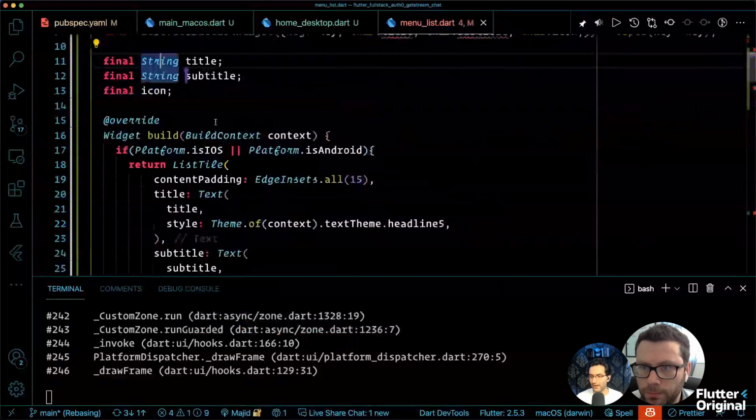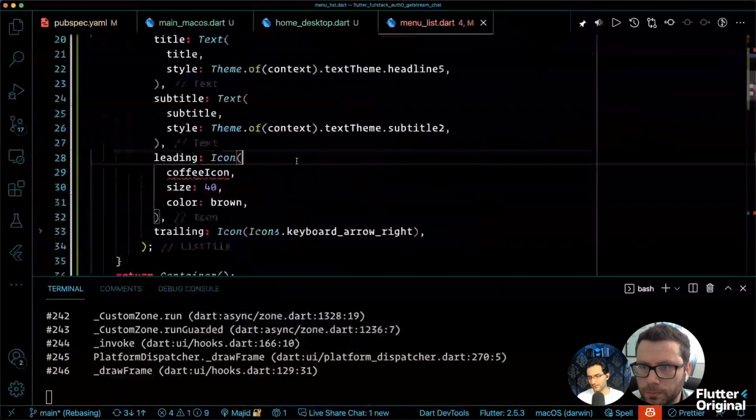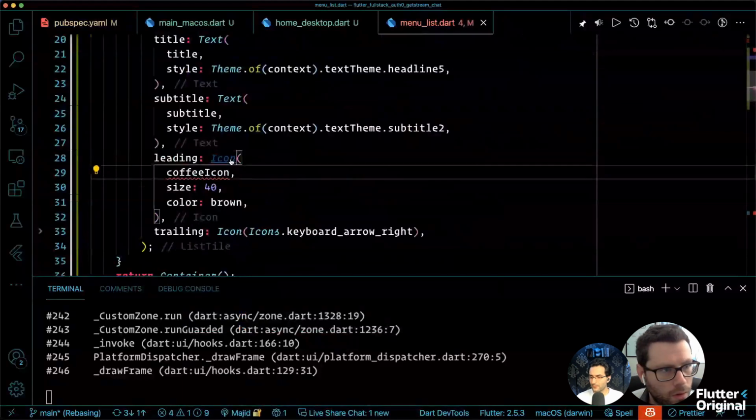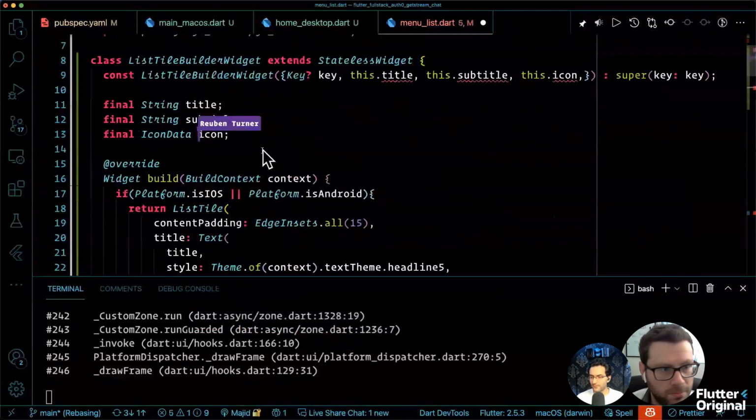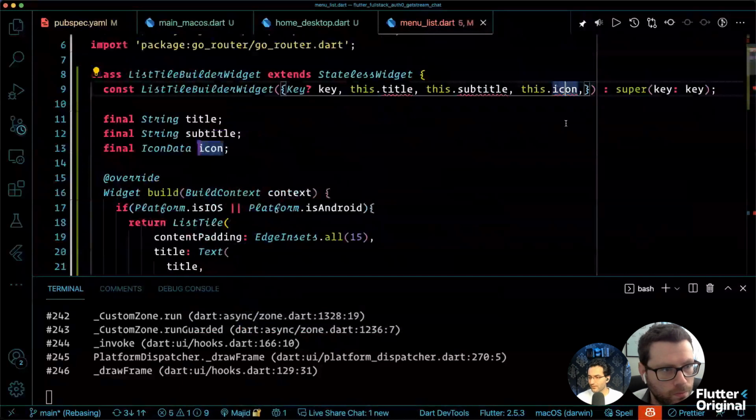So here we go. Okay, that's good. And icon should be the icon coffee data icon here. I think it's icon data. Here we go.